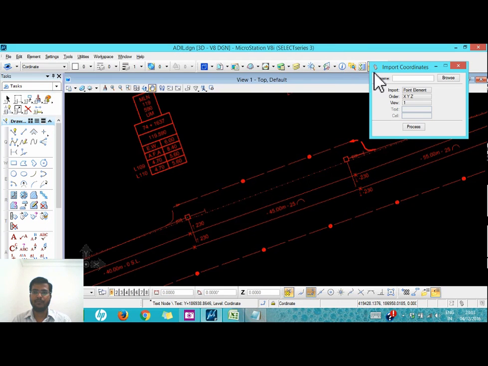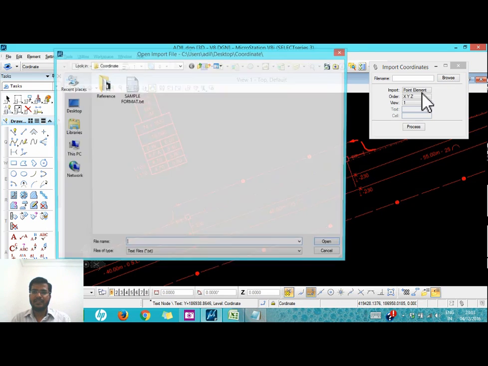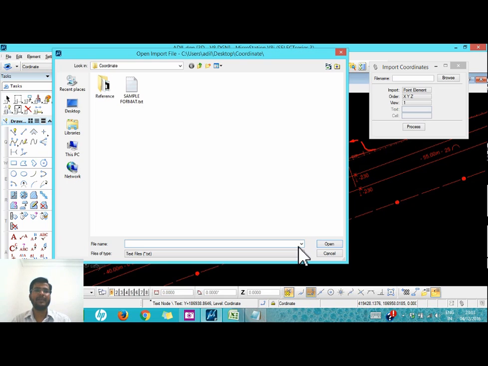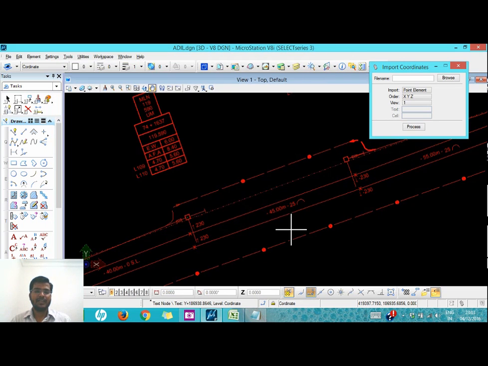You can import the files, but there is a little limitation in MicroStation, that you can import the files only in text format. That should be in text format, and the file must be in a defined order. And I'll show you one sample.